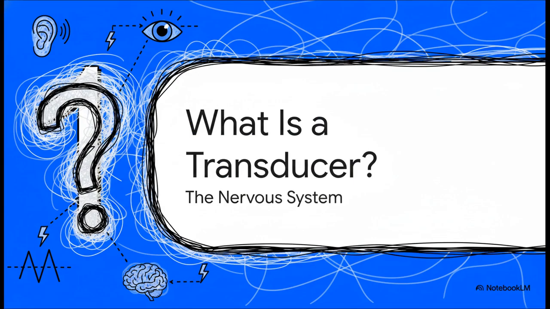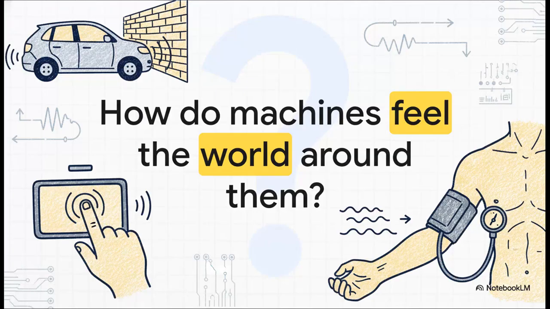Okay, let's kick things off with a pretty fundamental question. It might sound simple, but seriously, the answer is the foundation for pretty much everything. Robotics, consumer electronics, you name it. I mean, really think about that. How does your car's parking sensor know there's a wall there? How does your phone's screen know exactly where your finger is? Or, how does a medical device take the physical force of your blood pressure and turn it into a number? The answer to all of that is the same core concept.